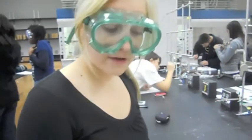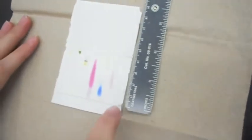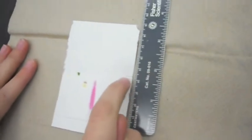So this has been in here for approximately 10 minutes. And now we're going to take it out and quickly measure the solvent line over at our workstation. After you take the TLC plate out of the solution, you're going to measure from the 1 centimeter line to where the solvent reached the top.